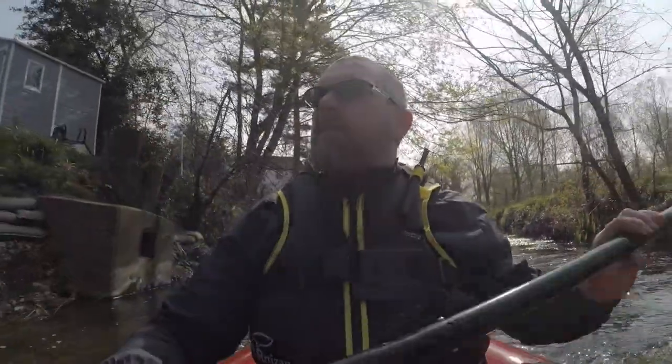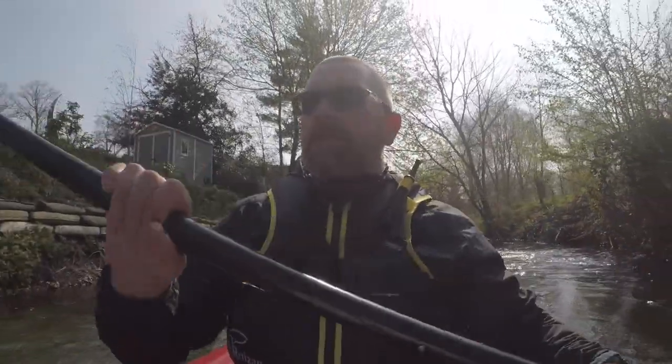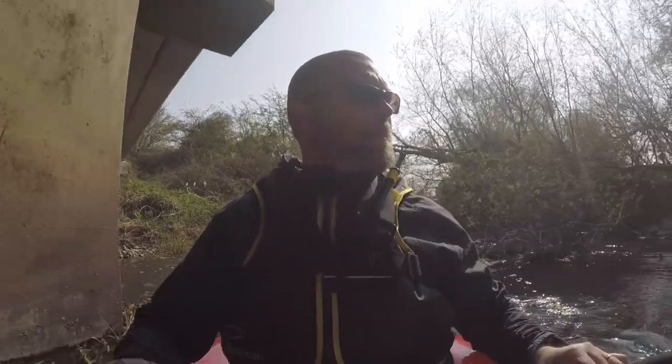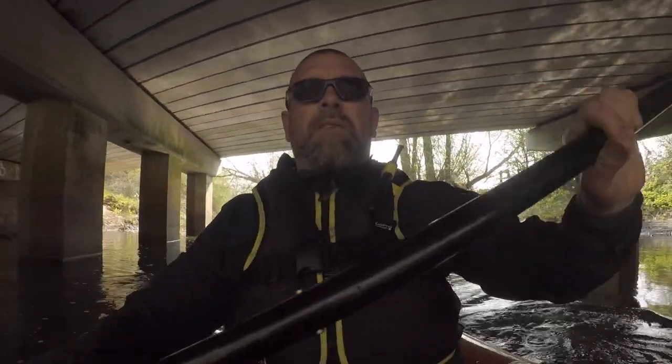I've never ever paddled this part before. I've paddled further up at Homersfield, but I've never actually done the whole loop. Whee. This is actually getting quite fast, this water, isn't it? God, there's some massive, massive chub in the water here. Right. That's our whitewater section paddled, I think.